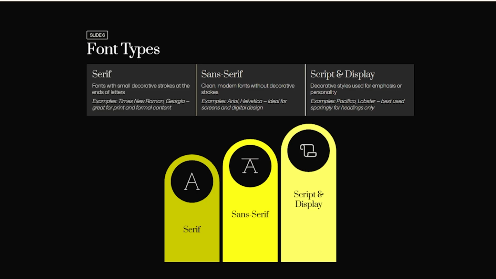The second point is that it conveys tradition and trust, formality.